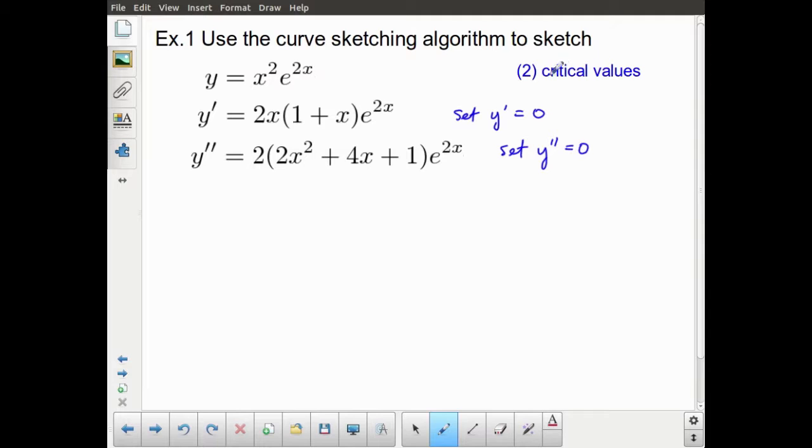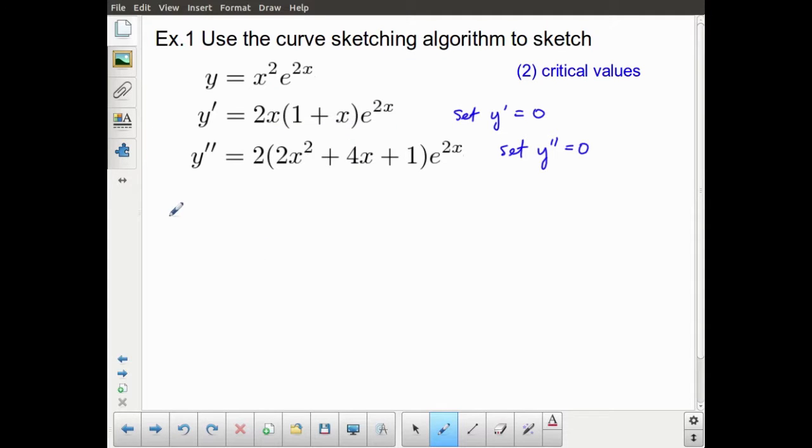Now when I say critical values, some people refer to critical values only as the zeros of the first derivative. But what I mean is I want to find all x values where something interesting may be happening. So to my mind, we are looking for the zeros from both the first derivative and the second derivative. Those are all interesting values, whether they're supposed to be called critical values. Hopefully you understand what I mean. So these look slightly different than what I ended up with before, but the only difference really is that this factor was behind when I wrote it out before.